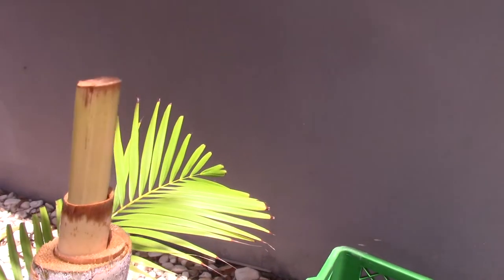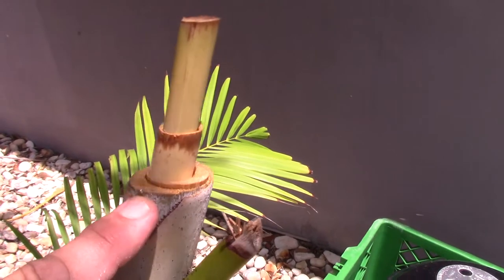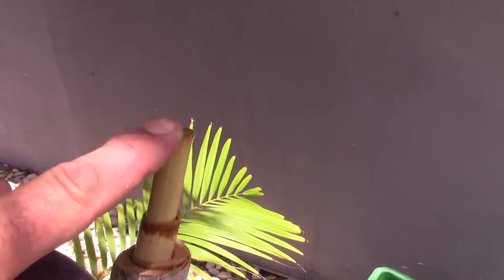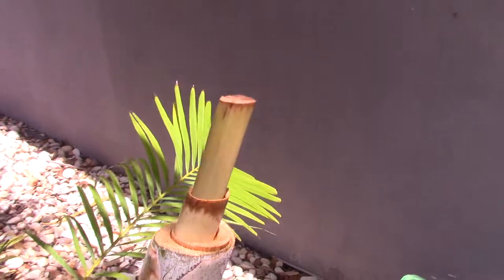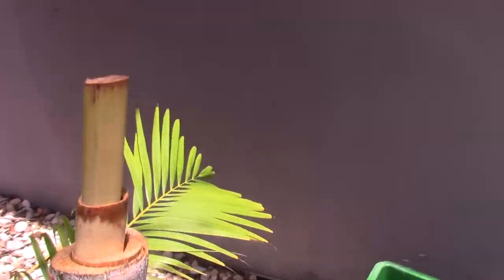See, all of this was flat in here, was cut even with this, but over the course of the last day, this is how much growth occurred. Isn't that crazy? So that's what one day of Areca growth is. That to me seems pretty significant. You can almost watch it grow daily, and in one day it went, you know, probably close to 2.5 inches.